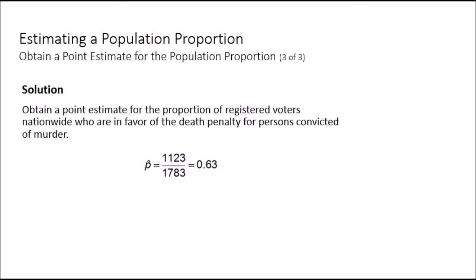After all, statistics such as the sample proportion vary from one sample to another. So a different random sample of registered voters might result in a different point estimate of the population proportion, such as, let's say, p hat equal to 0.53. If the method used in selecting the sample was done appropriately, both point estimates would be a good guess for the population proportion. Due to variability in the sample proportion, we need to report a range or an interval of values, including a measure of the likelihood that the interval includes the unknown population proportion.